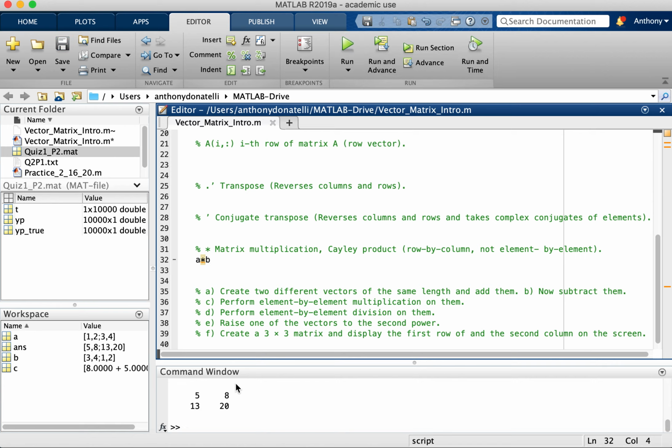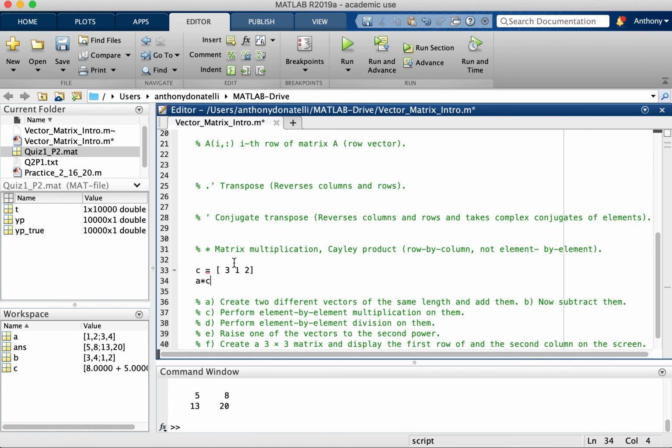So we would do A times B, and we end up with a 2 by 2 matrix. That's the other thing with matrix multiplication, let me just show you. I've already defined A, and I don't think I've defined a C, so let me see if I can do this.